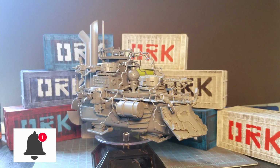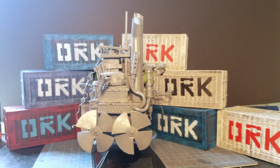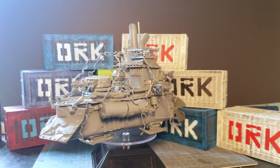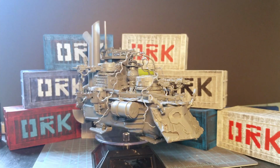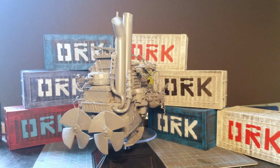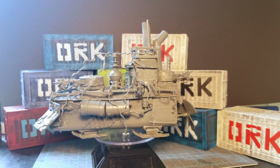So what we got in the works, I'm going to do some showcases. I've got a lot of models already painted, so the next couple of uploads are going to be actually painted models, showcases on the turntable here. I actually have to get back to painting. I've built so many models that I've got gray primered models sitting around, but nothing painted, so I got to really hit the painting hard. So if I can, I'm going to try to put a couple painting videos together. That's a little bit different animal I got to attack. This stuff is kind of easy, but getting that stuff painted, I don't know. Trying to do a painting video.